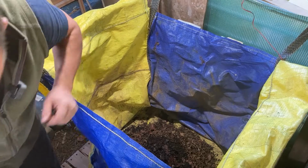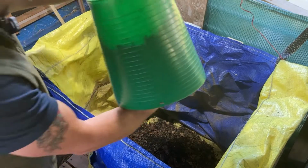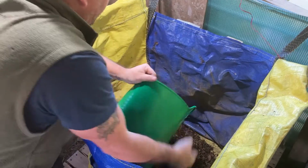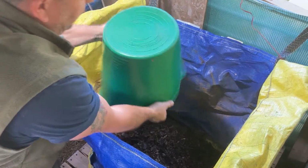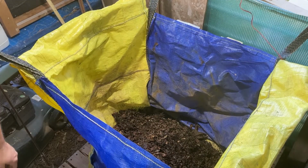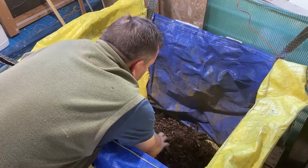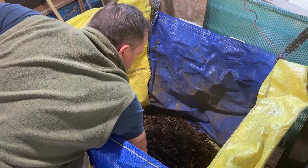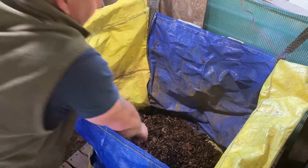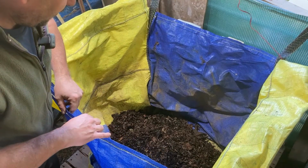So I'll just plonk the worms on there, and each time I'm building up the depth with a bit more of the leaves. Whenever I put new worms on, I'll hook it back a bit. I just want to make sure that there's enough bedding to give some protection against the cold in the winter. So I'll do that each time, and hopefully build the levels up a bit by the time the weather gets too bitter.